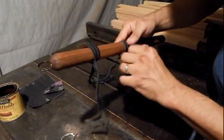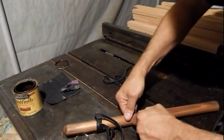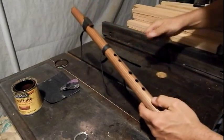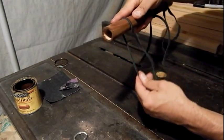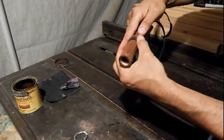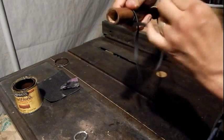Tie the leather around it. I did not tie that with my mouth. There's a beautiful little piece of leather there. Kind of looks cool. And you could tie the next one here in between these holes, or you could tie it down here like I'm going to. I just don't recommend tying it with your mouth.